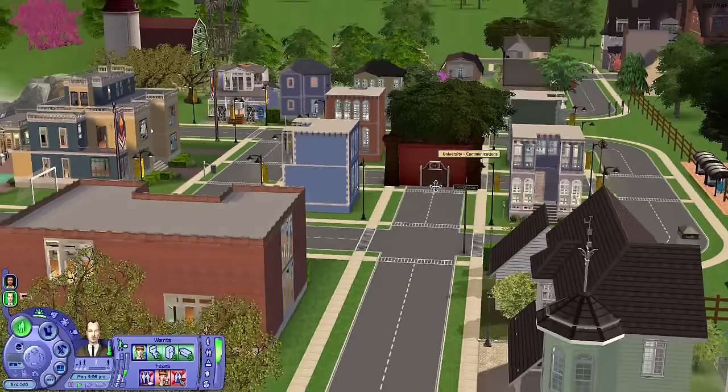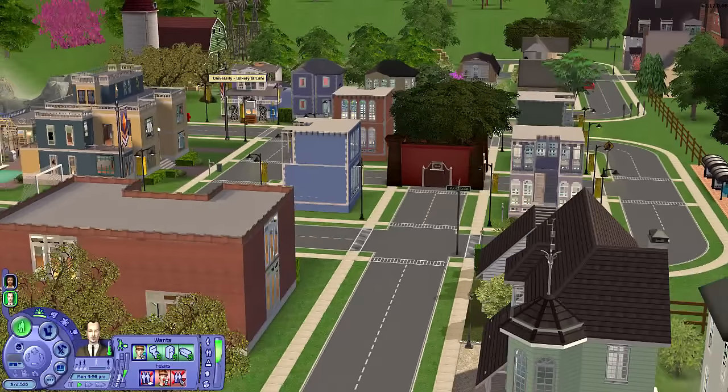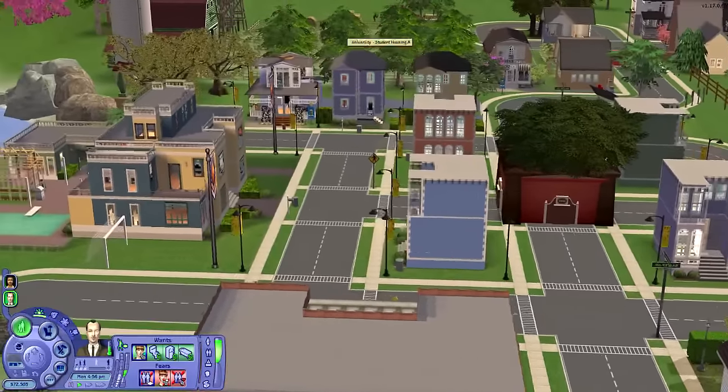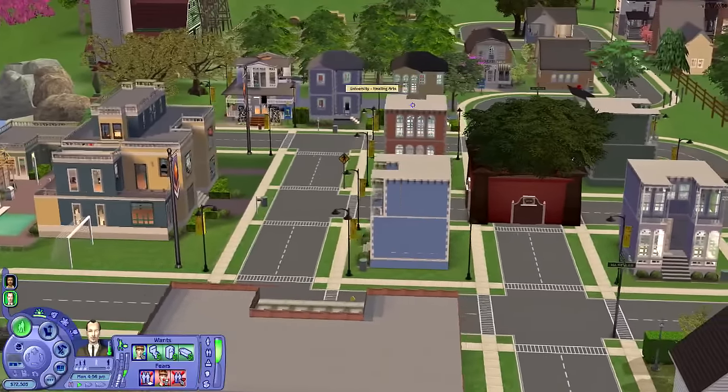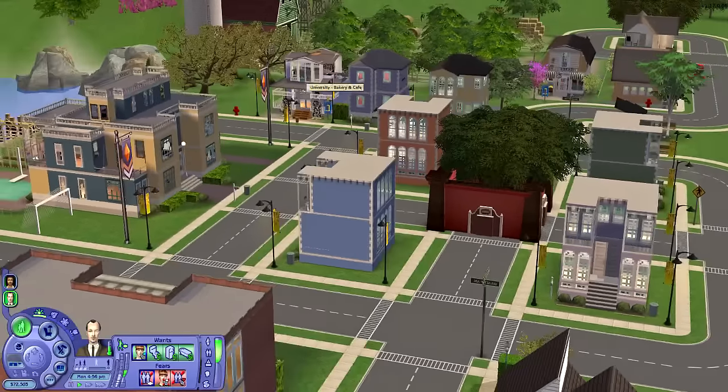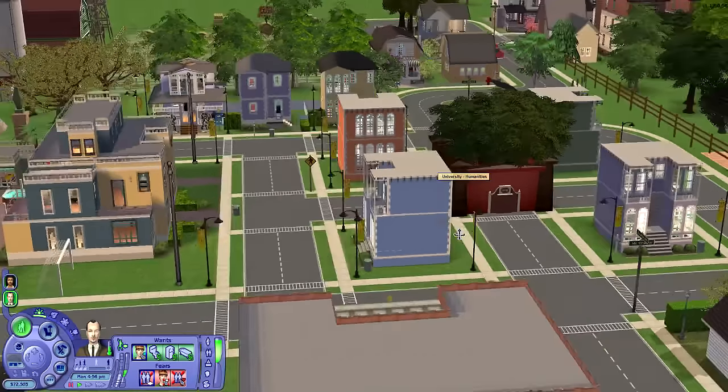Behind University Area, we have the Farm Area. You can just see it back there. If I scoot over a little bit, you can just peek some hay bales through the trees. And here's the Farm Store, and here's the Farmhouse. These buildings over here are student housing for students who are lucky enough to not need to live in the dorms. And this is the university bakery and cafe.